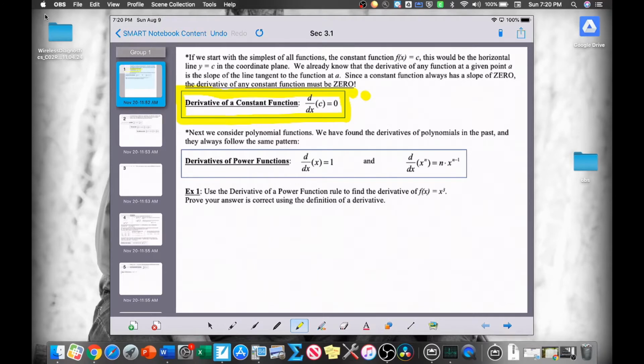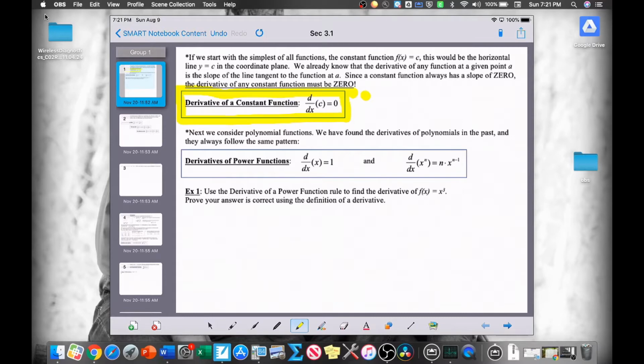So if we think about derivatives of any power function or any polynomial function in general, the derivative of something that is linear, like 1x, the derivative would just be 1. Or in other words, the derivative of a linear function is just the slope of that function. The derivative of 6x plus 2 would be 6. The derivative of negative 3x minus 5 would be negative 3, so on and so forth.